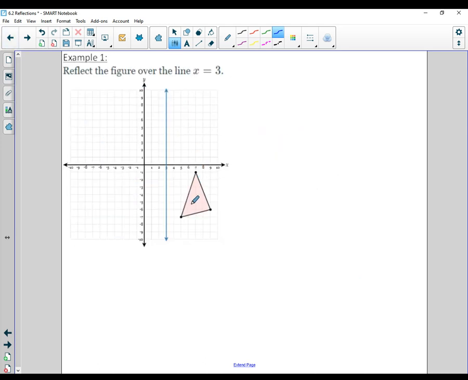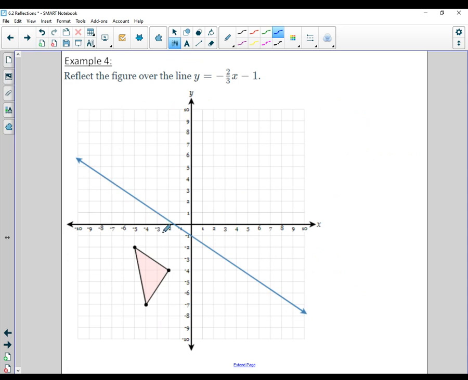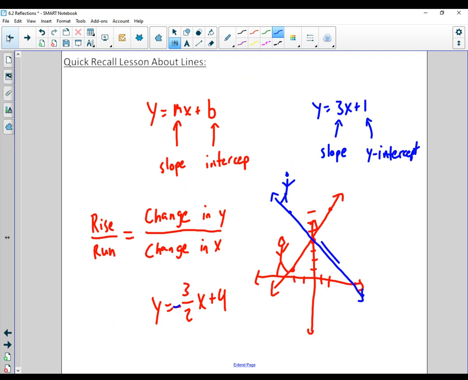Like these ones, it's easy to mirror over because you just count how many spaces. These ones you have to count the diagonal spaces, not that bad. But then when we get one like this, where the diagonal spaces are, here's 1, 2, but then it's not right in the middle. So it's hard to count diagonals. And that's because of the slope that this line has. It's not nice like 1 or -1 or just a flat line or a vertical line.